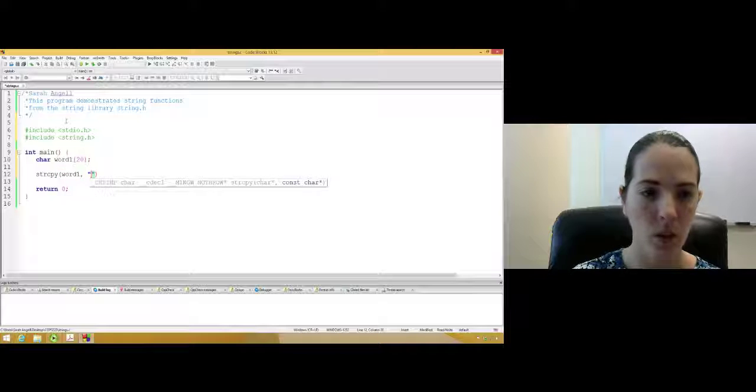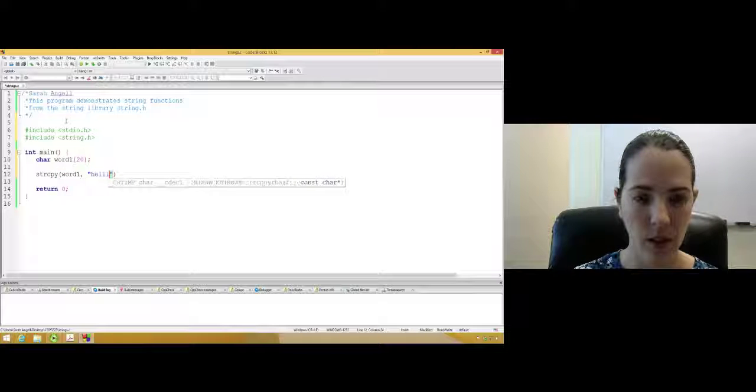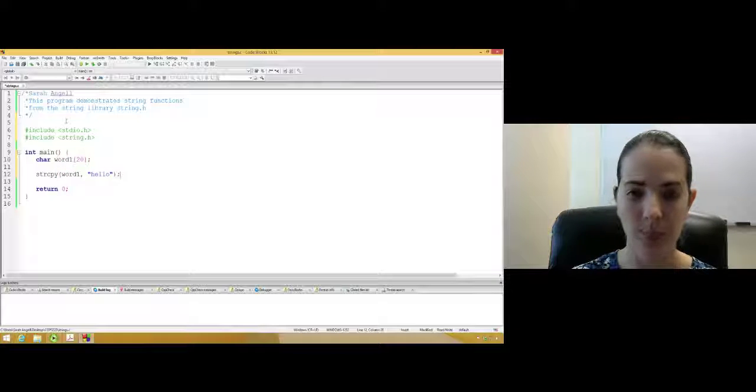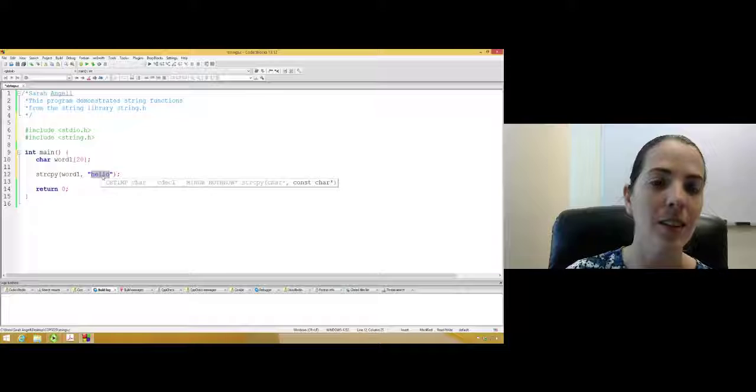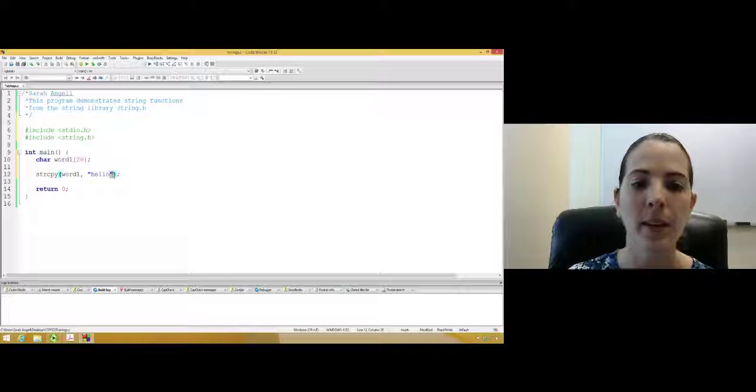Our string is word 1. And if we want it to say hello, for example, we can copy the string hello into word 1. So this is our variable name for the string. This is a string literal, so it's identified by these double quotation marks. That forms a string.